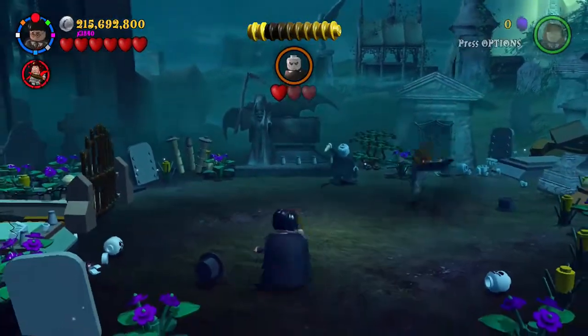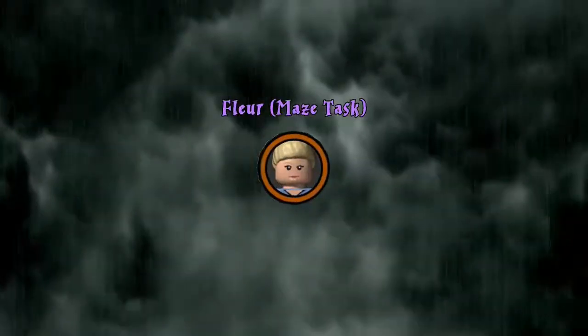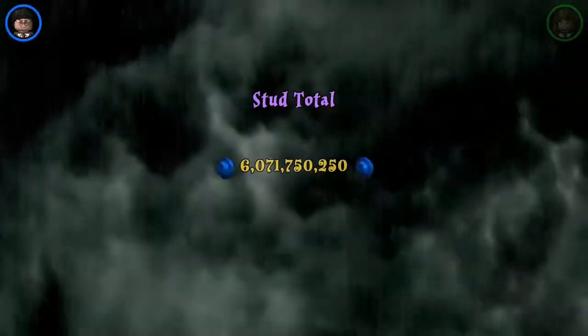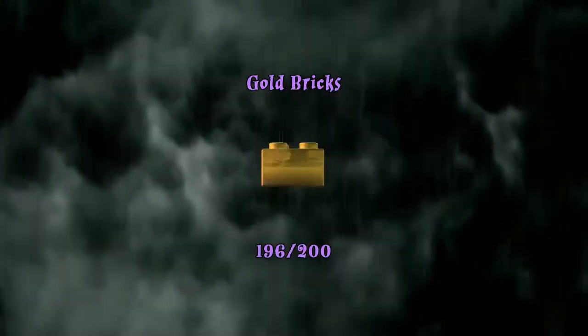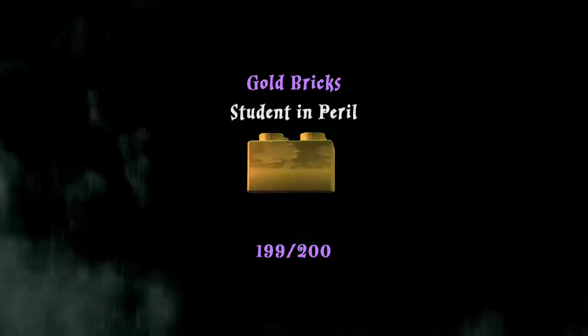Then ta-da. Then finally, we can kill him. Well, not kill him, but take him away. And we've got Fleur's Maze task. We've got Victor's Lake task. We've got Cedric's Maze task. We got True Wizard. We got lots of coins. We've got Student Imperial. And we have got 1999 gold bricks. And we're about to get 200 gold bricks now.